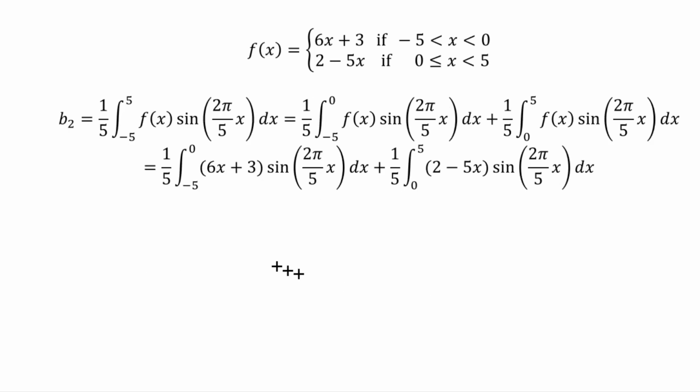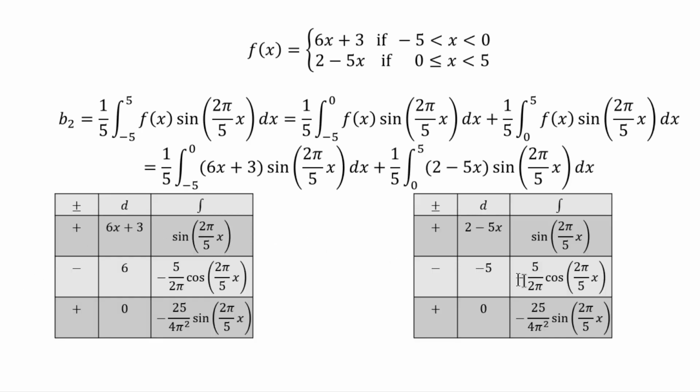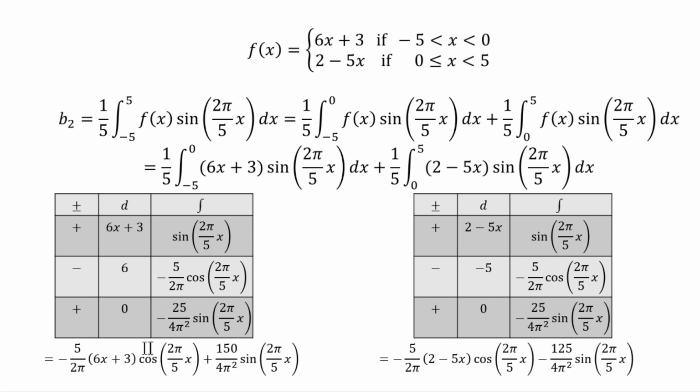Now for B2, you use basically the same argument. You also write down the tables for the tabular integration, and if you read off the result, you get these. It's done exactly the same manner. Probably the only difference is because the coefficient is 2 pi over 5. When you take the reciprocal, you get 2 here, and then another 4. And then instead of cosine, sine, cosine, this time it is sine, cosine, sine. Okay. So this is the result of the tabular integration.